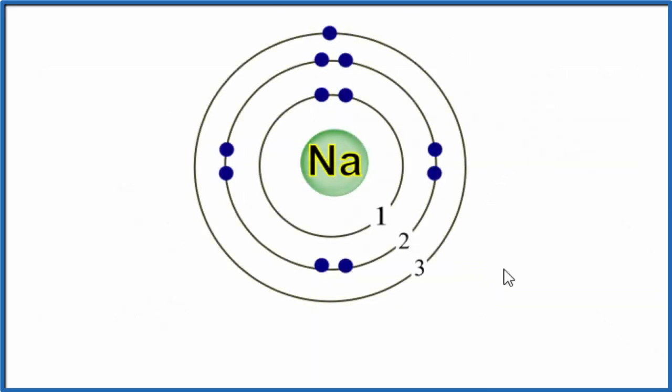So this is one way we can represent the sodium atom. We have the protons in the nucleus here, the positive protons here in the nucleus. The electrons, they're in energy levels or shells around the nucleus. And we can write what's called electron configuration notation to show that. So here we have the first energy level, the first shell. So we're going to write 1 and S, that's the shape. And it has two electrons in it. So 1s2.